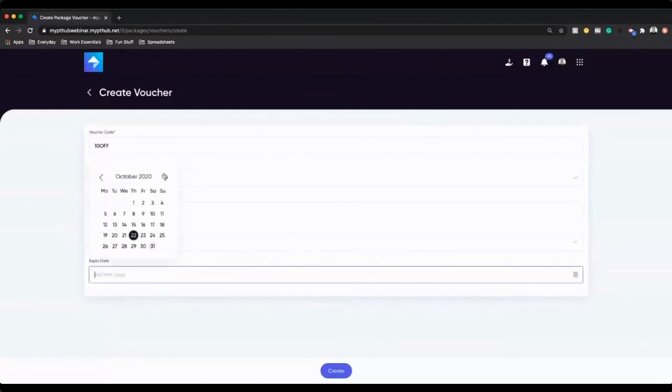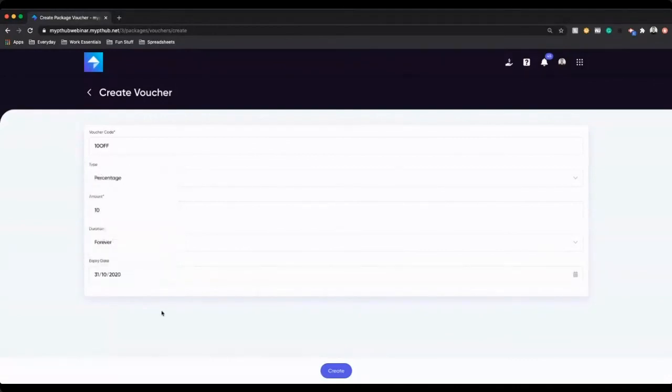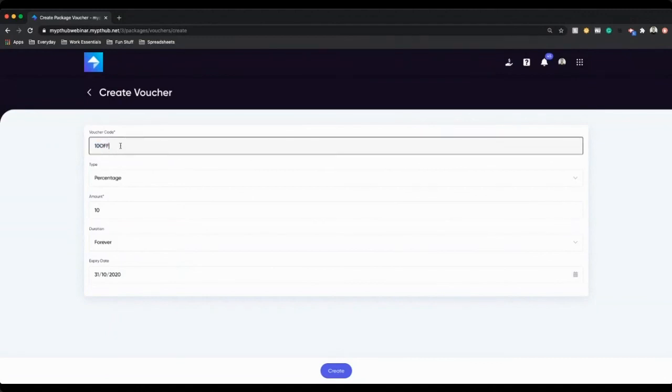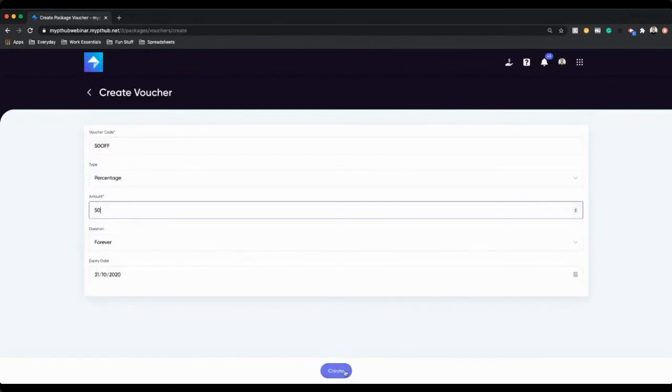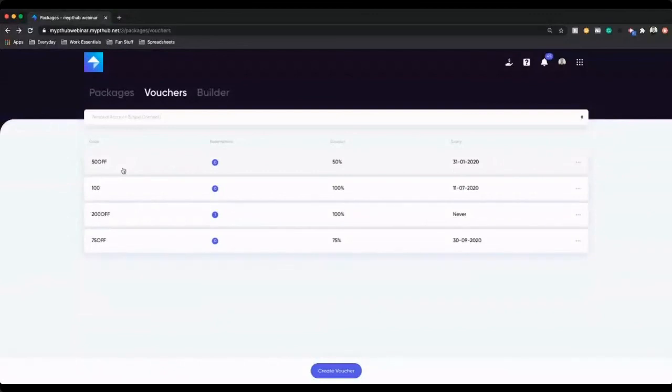And you can even put an expiry date on it. So if you wanted to put, okay, the 31st of October, which is obviously when that package we created expires, they can use maybe 50% off as a discount to get people on. Once that's been created, simply hit create. I think I've already got one in that name. There you go. And you can just message that to clients, put that on your social media and say, if you use this code, you can get 50% off. Really handy. So make sure you use these around Christmas time, all that sort of stuff. It really, really helps you because people love a discount.